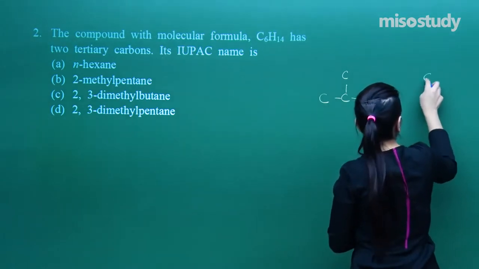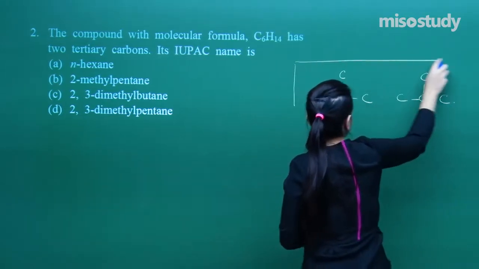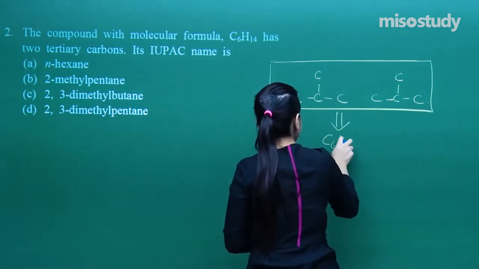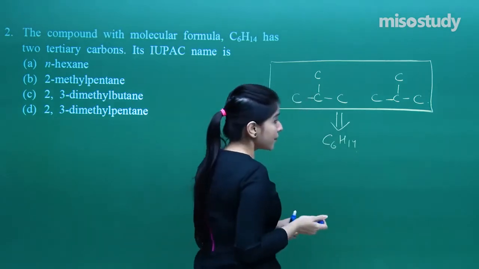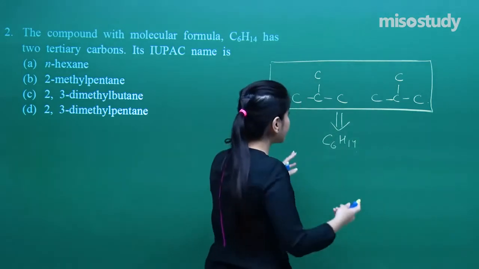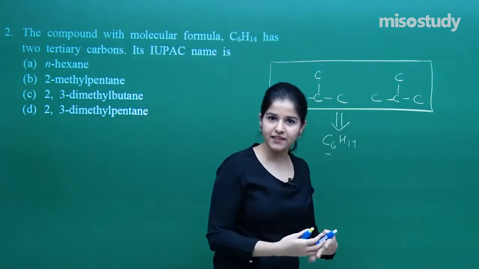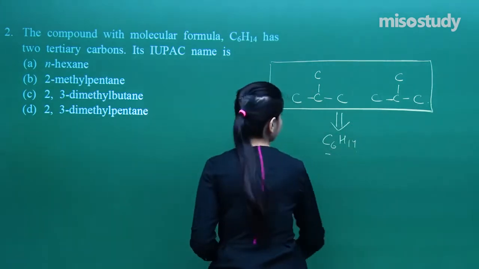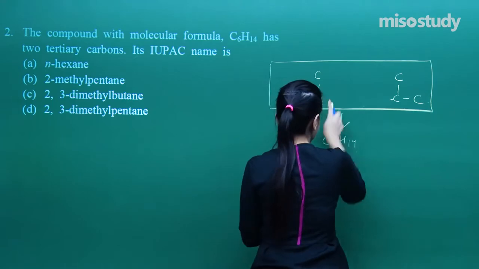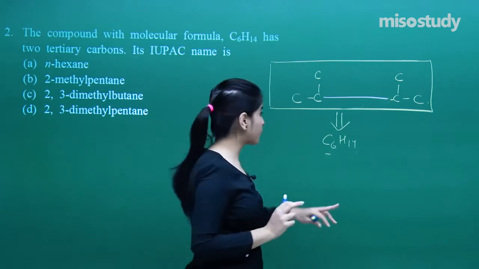Let us just say this. So all of these carbons will combine to form C6H14. That is what the question is saying. But if you try to count the number of carbons that I have taken over here, how many are these? 8. I need 6 only. That means what can I do over here? I can connect the 2 structures. How? I can connect these 2 as this. So this would be the compound that is required here in the question.